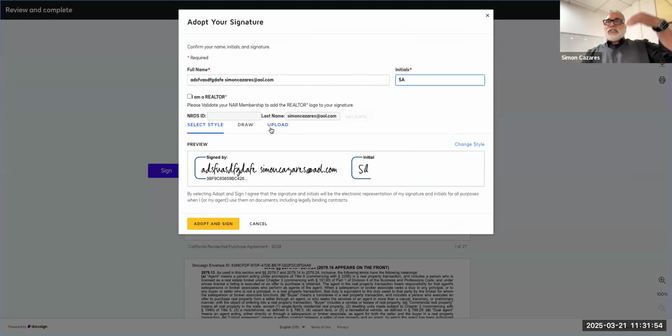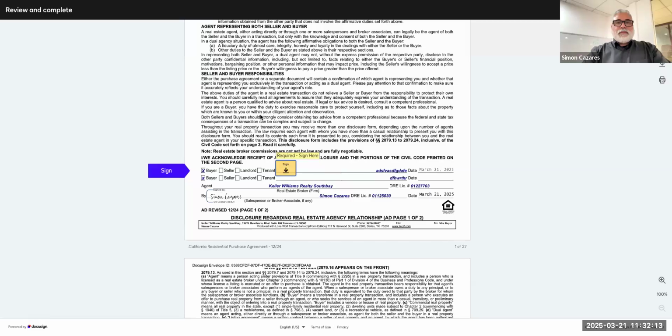But when you add additional signatures, the only thing that CAR forms will not recognize is the third or fourth buyer or seller. Then you have to manually drag the signature into the system. Does that make sense?